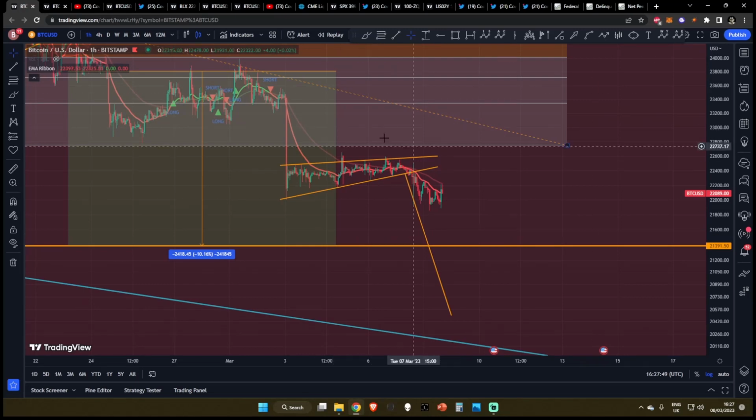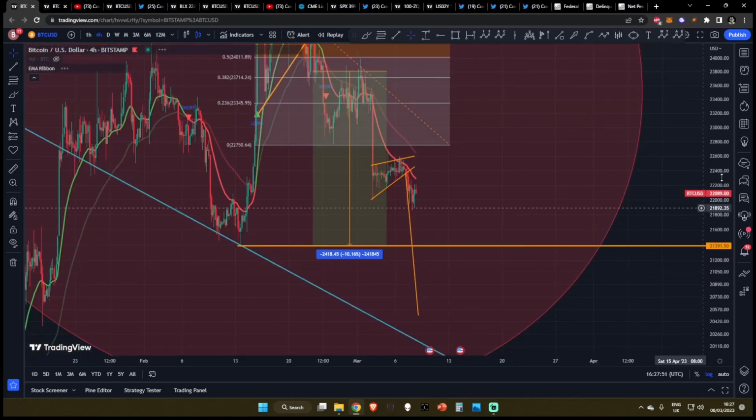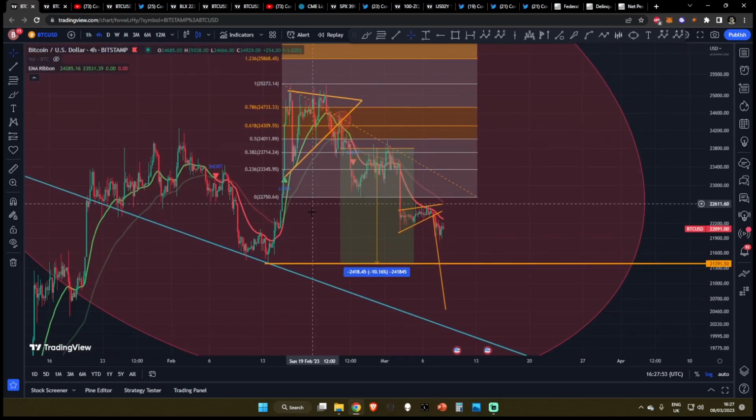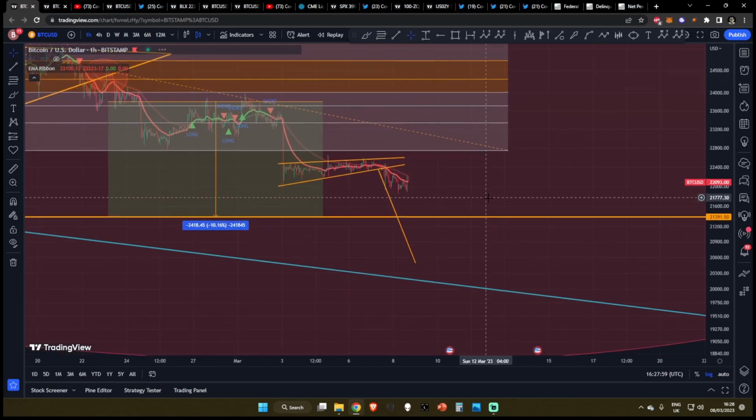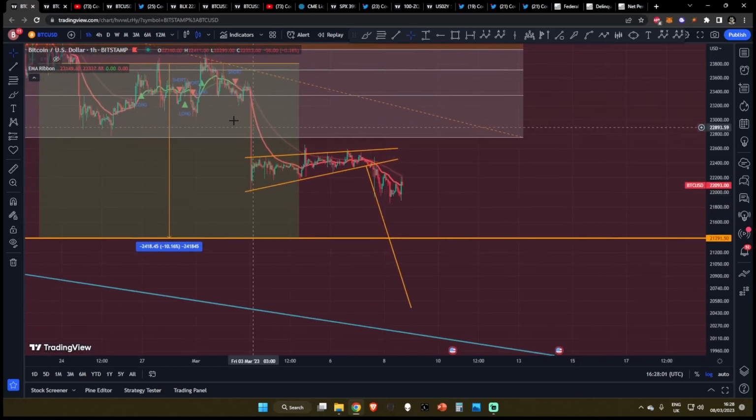So before I give you the price target of this, if we just quickly come over to the 4 hour, we have been talking about this bar pattern with a price target down at 21,400. So that would be the first price target to complete, and after we do complete this, as you can see, once again, back over on the 1 hour time frame, we have another lower price target down here at 20,500.